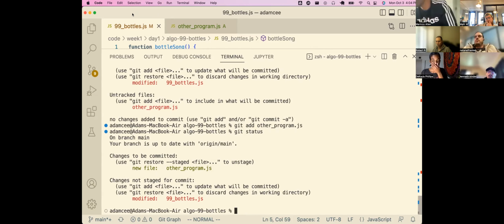When we commit something in Git, that's what tracks it permanently. And it's the commits that we can look through.